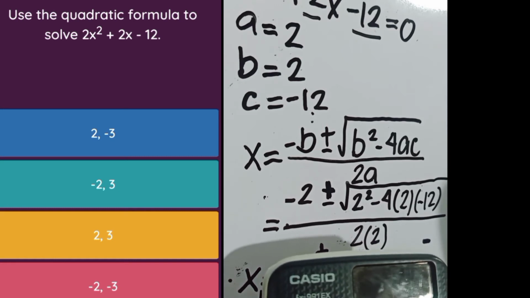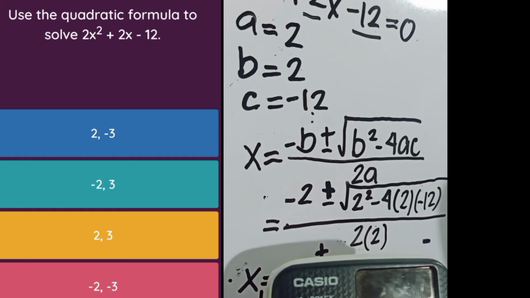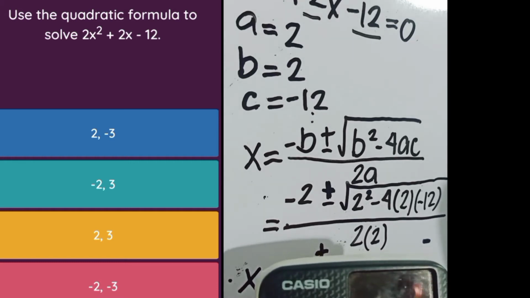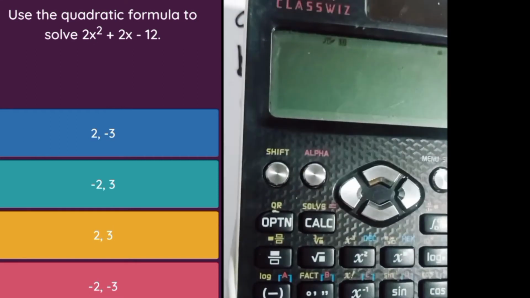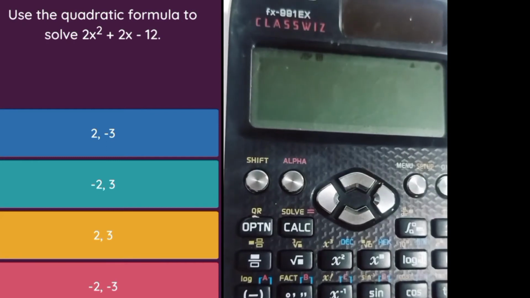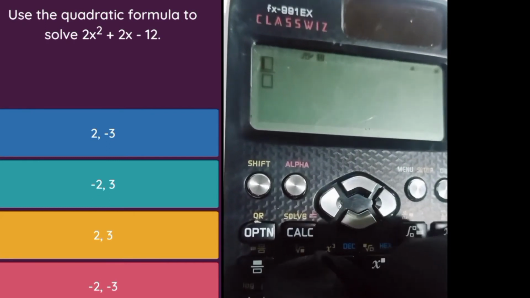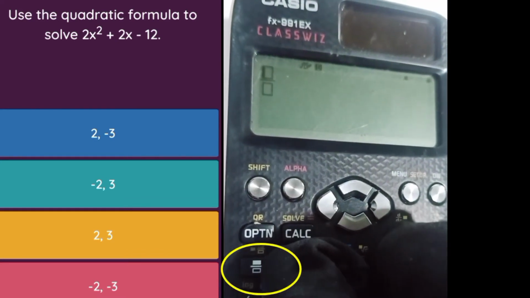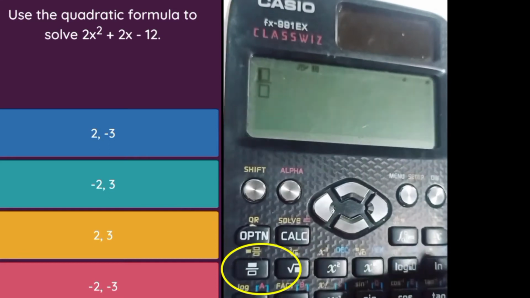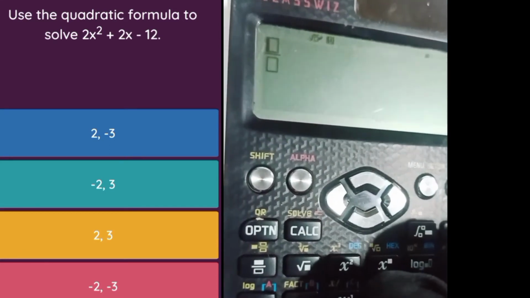So we get the value of the first root. We go first with the plus. As we can see with the quadratic formula, there is plus or minus, so we go first with the plus. Using again our scientific calculator, let's just type it in. Let's get started with the fraction. So we press the fraction sign there, the first thing to press. We go first with the numerator.